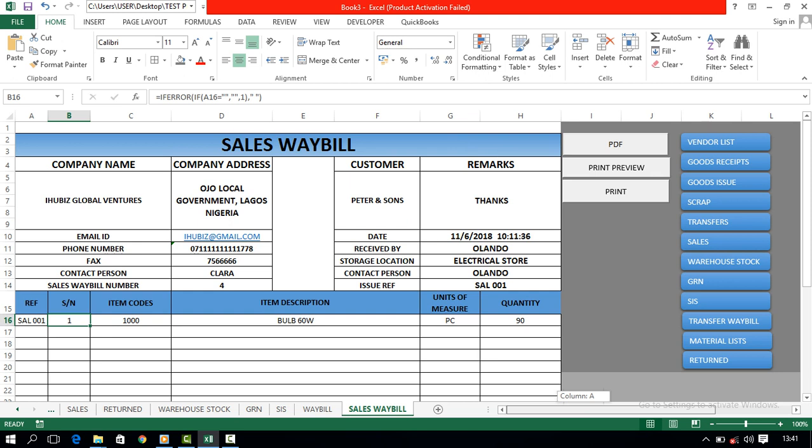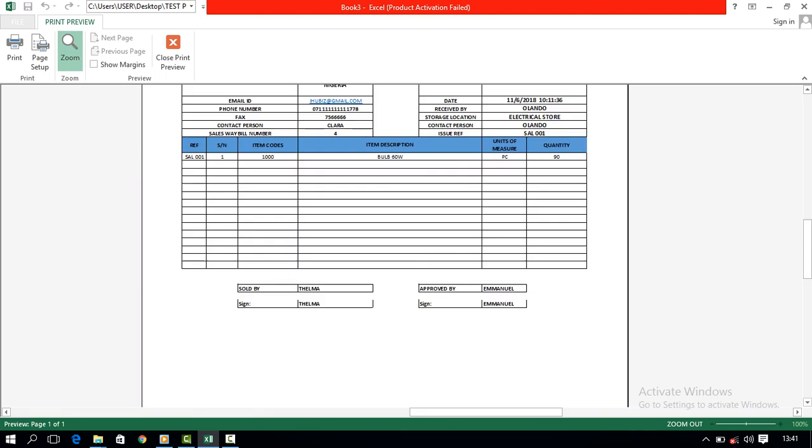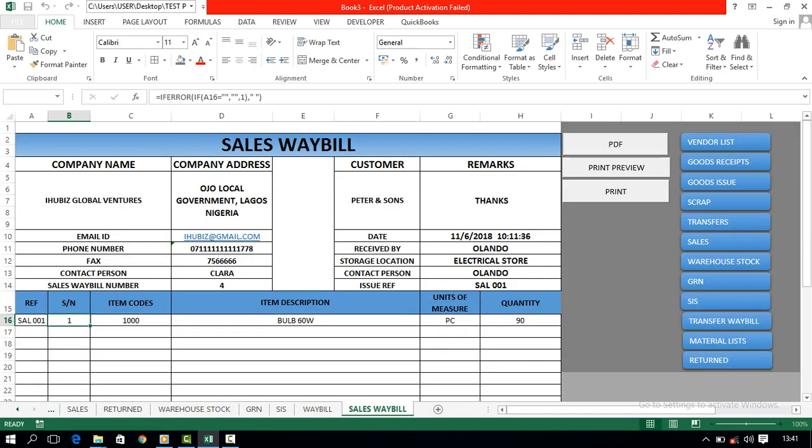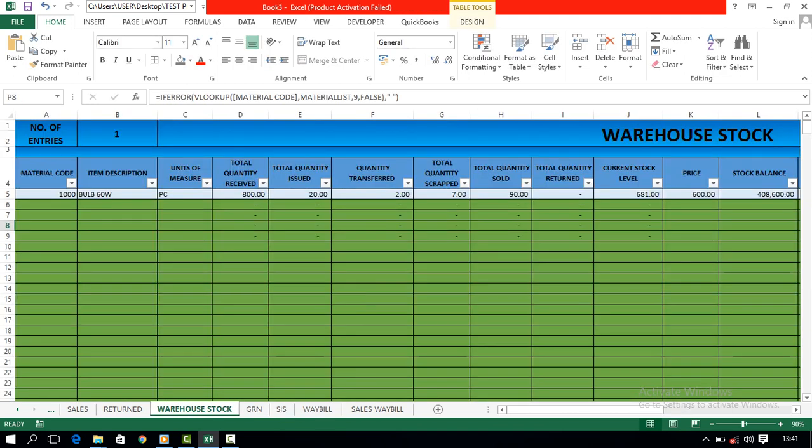So let's scroll down and look at this. This is fine. Okay, this is fine, and you could do a lot of parametering work here. You could print, you could preview, and others. So this is beautiful. So this is the, now why are we doing this? You can see total sold.